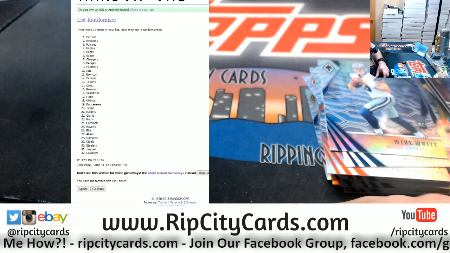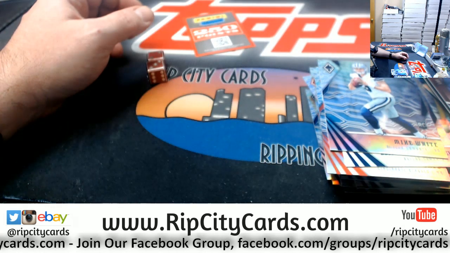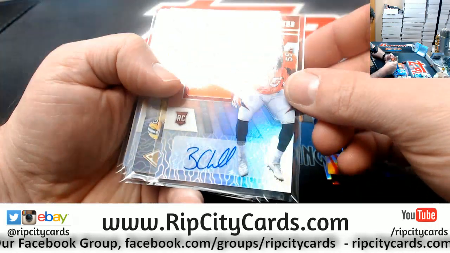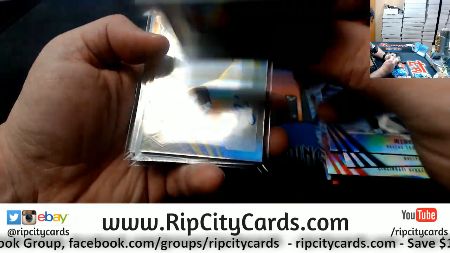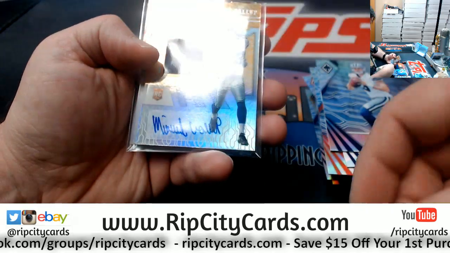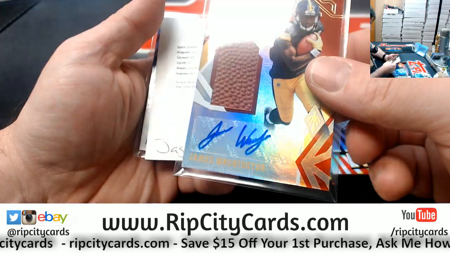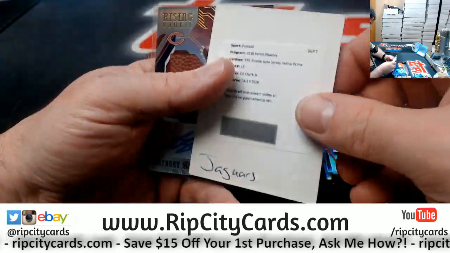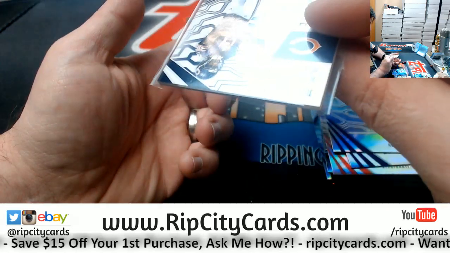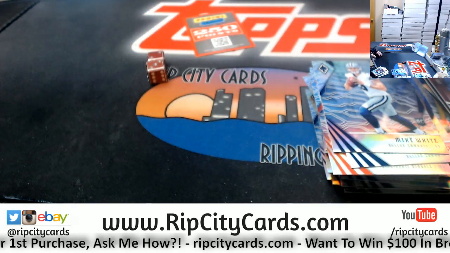As far as everyone who was asking for stuff, that's what we got. So, we have a recap of a Bradley Chubb to 149 for the Browns. A Jamon Moore Packers, two color to 75. A Michael Gallup Cowboys to 125. A James Washington Steelers to 199. A yellow prime for DJ Chark of the Jags redemption. And a Anthony Miller to 199 for the Bears. Thank you, everybody. We just ran out of time.